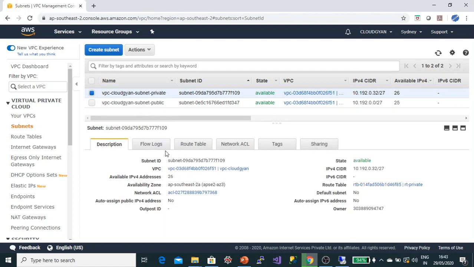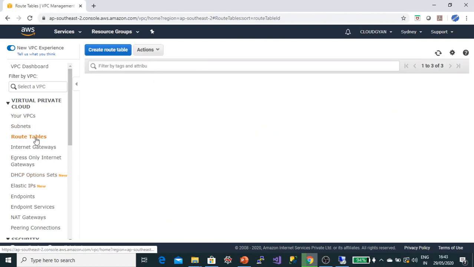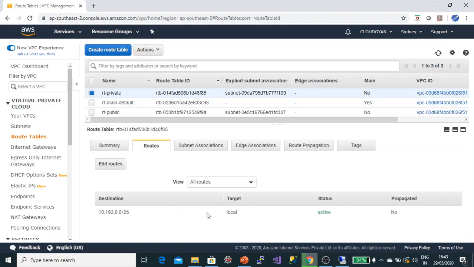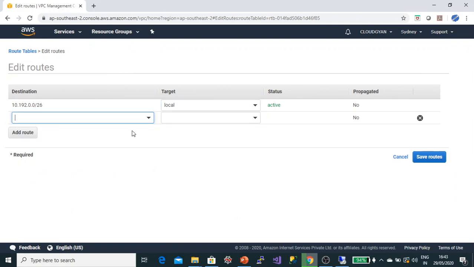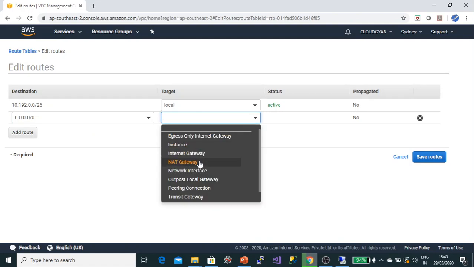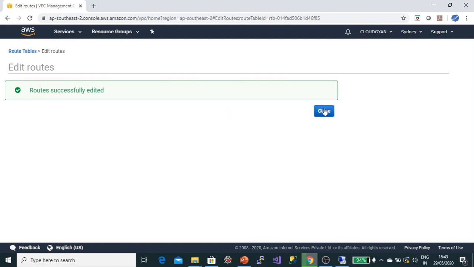Because of the subnet that we have created, the private subnet, if we take a look at the private subnet, it doesn't have any entry to the NAT gateway. So we'll attach the route table which we have created, which was the private one. Here you will see it doesn't have any NAT gateway. What I'll do, I'll add a NAT gateway at 0.0.0.0/0. I'll attach it.